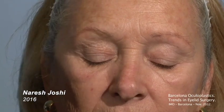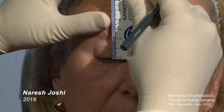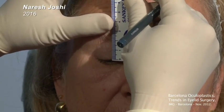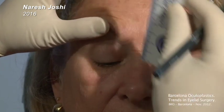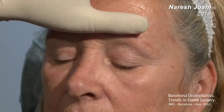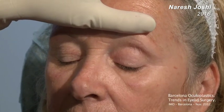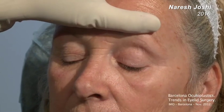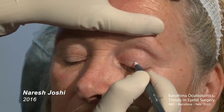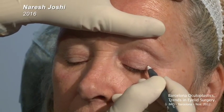Thank you. Now, at this point, I will just measure the distance. So if you look at the distance here, it measures roughly between 8 and 9 millimeters, okay? Now, thank you. Just turn your head a little bit this way. Look down, okay? And again, thank you. So if you can't see the crease, just release a little bit so you'll see where the crease is. And again, we'll just mark a few dots.